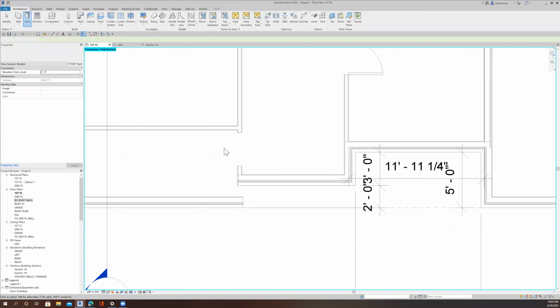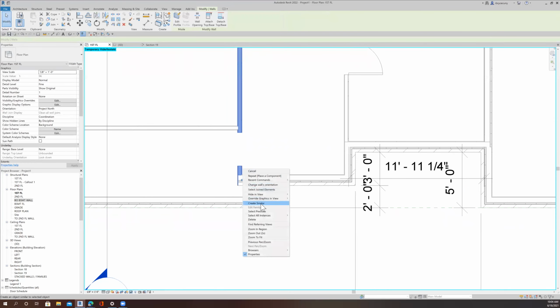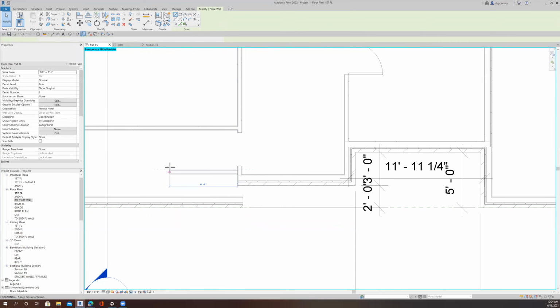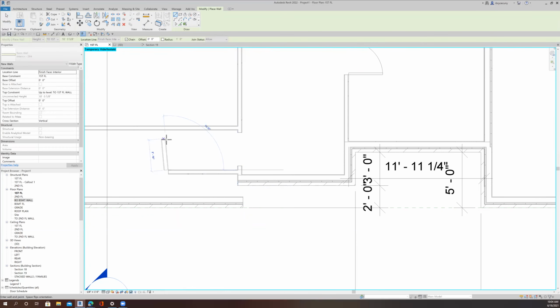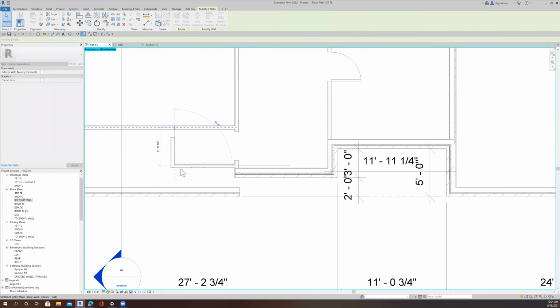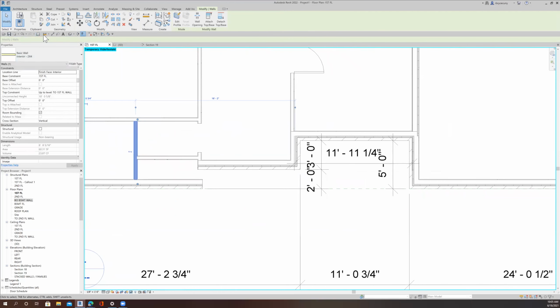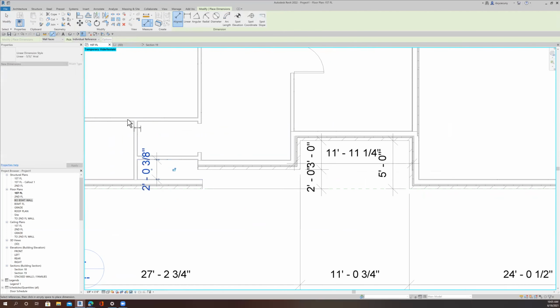I want a wall coming across here for my closet and my powder room. So let's pull this guy up, pull this guy down, and the interior dimension for the closet needs to be 2 feet.